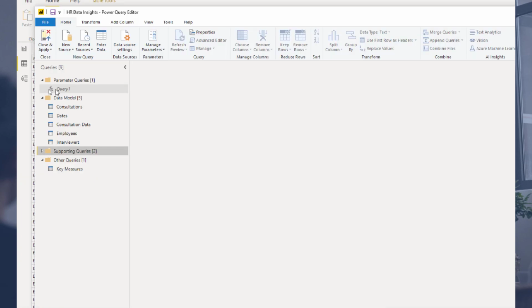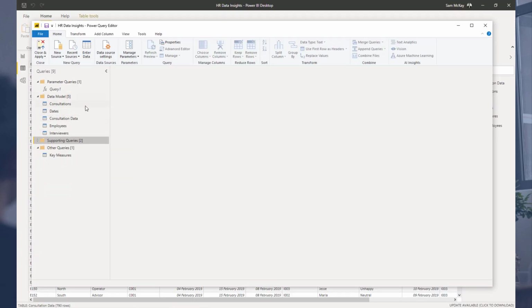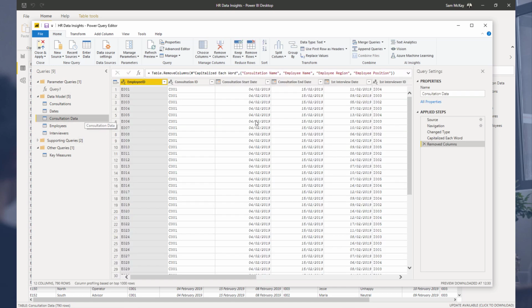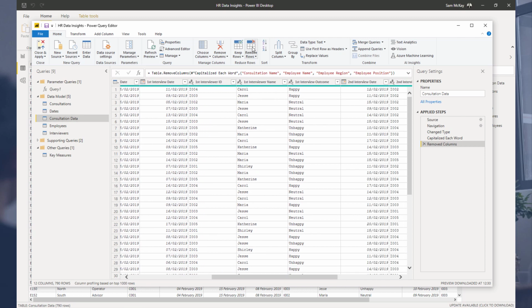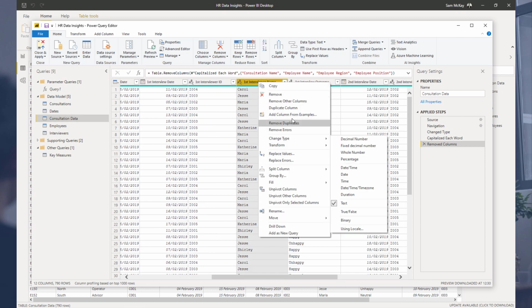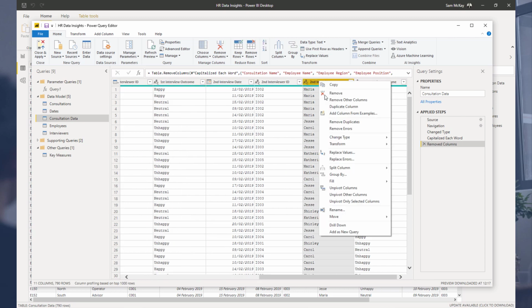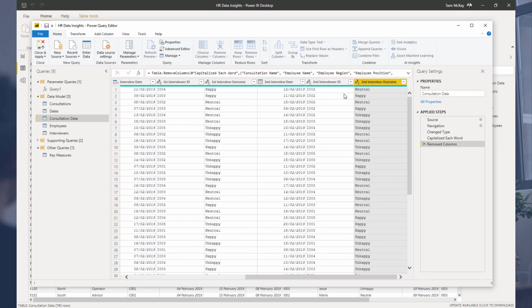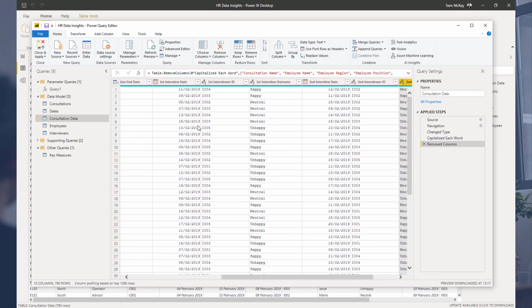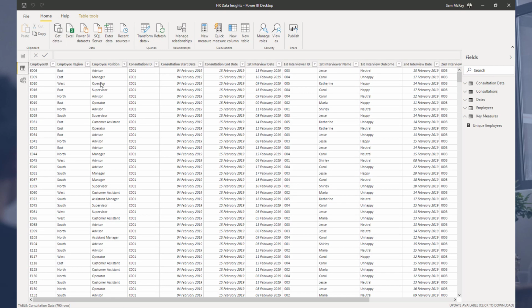That's why I create these groups. That's why creating these groups is so essential, because it makes things intuitive in terms of what you should be looking at. Then the final thing I can do is come in here and get rid of these. I can say remove this column and remove this column, because now I've got interviewer 1 and interviewer 2, I can link them up via that lookup table.